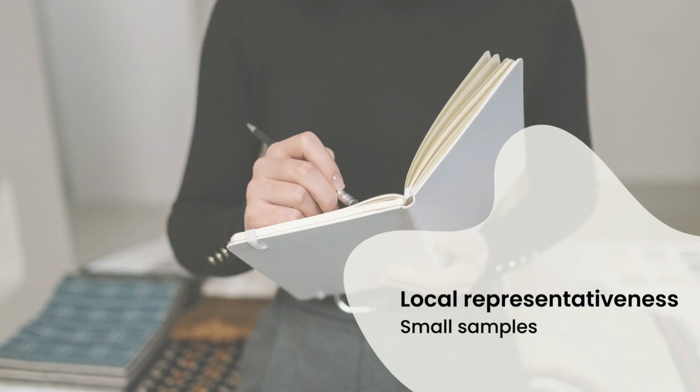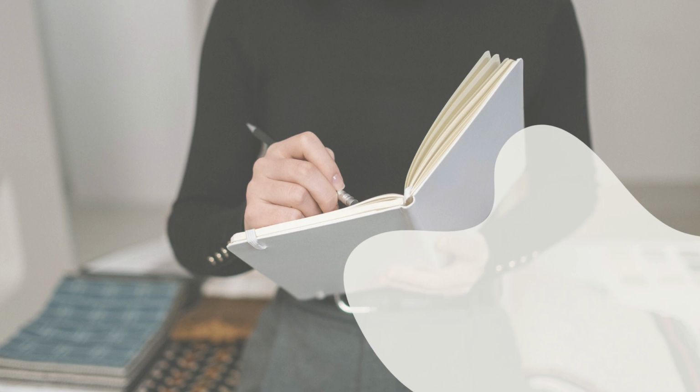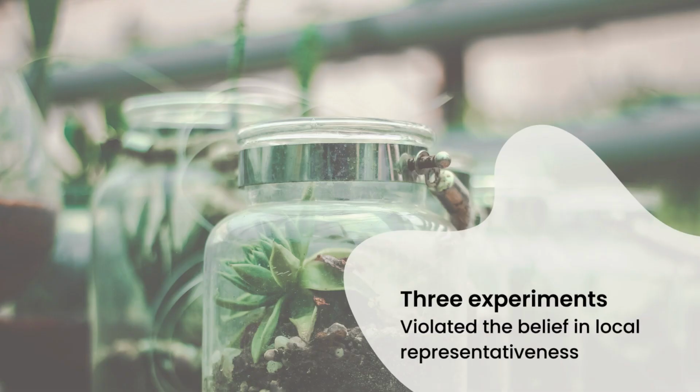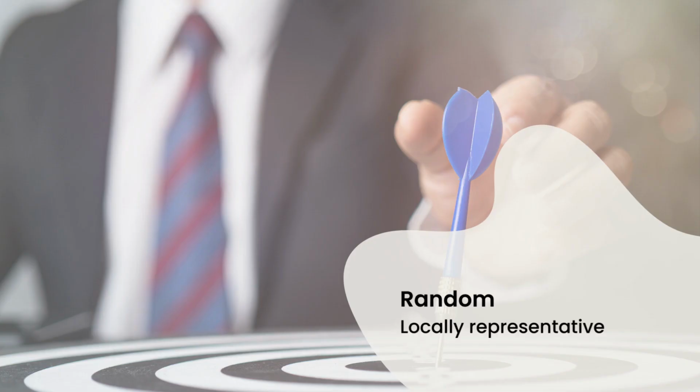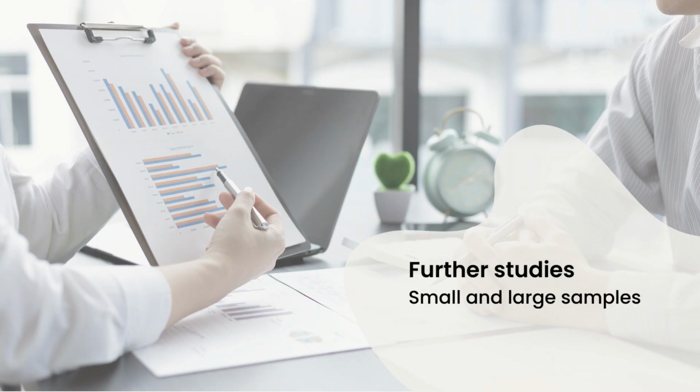The basic assumption was that individuals expect many multitudes to be representative even in small samples, what Kahneman and Tversky called local representativeness. This hypothesis was tested in 3 experiments, with subjects rejecting situations that violated the belief in local representativeness, or the law of small numbers, thus proving the hypothesis. Toon and Wagenaar, when they wanted to reconstruct random processes, found that individuals accepted as random only those samples that were judged to be locally representative. Overall, subjects perceived that the locally representative samples were more likely to be representative of reality.